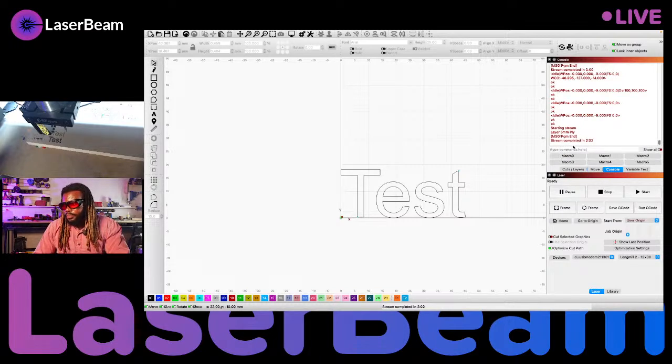So in console, once I use the tool, it's gonna switch over to absolute coordinates, and it's gonna want the absolute coordinates, which is why you want to use dip switches, limit switches, which will help you with that absolute coordinate. There's no way around it. The print and cut tool is gonna want to move over to absolute coordinates as soon as we set our points. So Dana actually recommended I do this last stream, but in the heat of the moment, I didn't actually know what he was referring to. So it's essentially manually setting your coordinates to 0, 0.